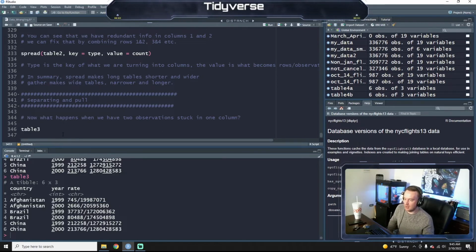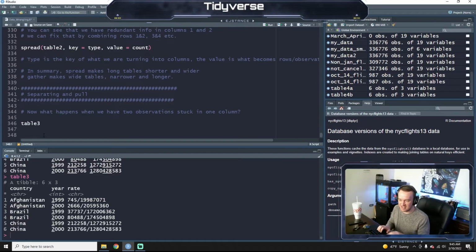It's not tidy, because if you wanted to run the mean on the rate column to see what the average case number is, you couldn't do it because it's messed up, with 2 values in one column. As you can see, the rate is just the cases and population combined.